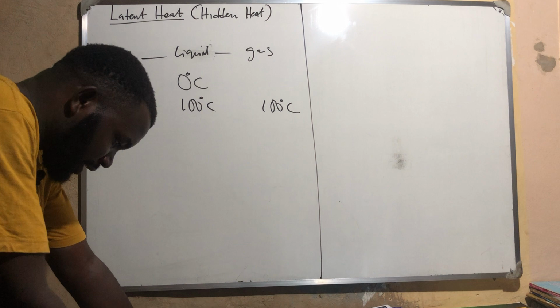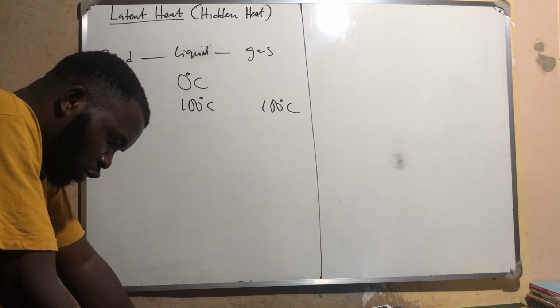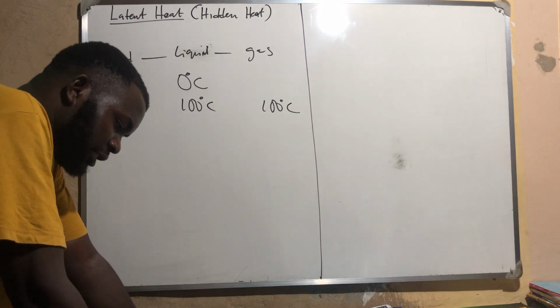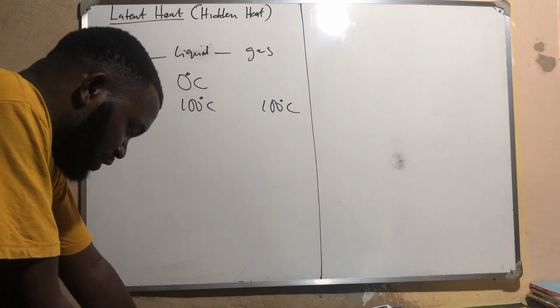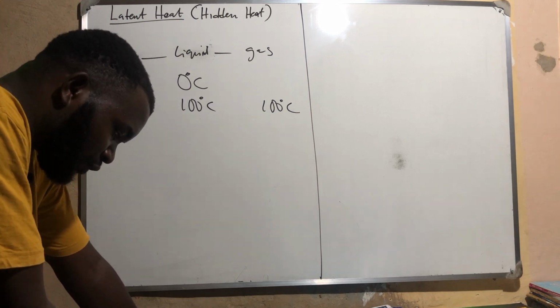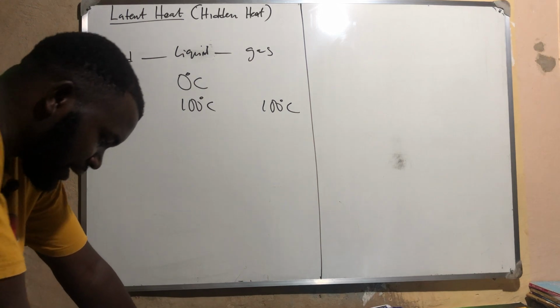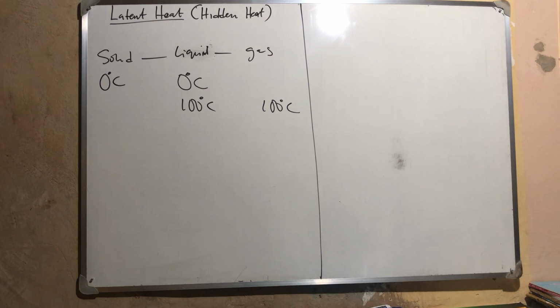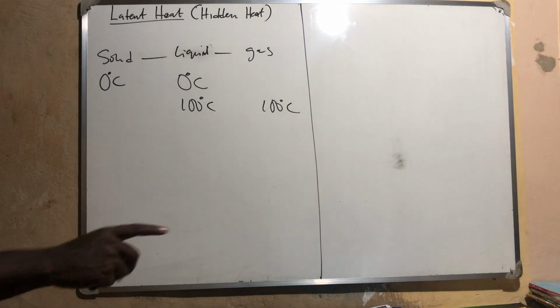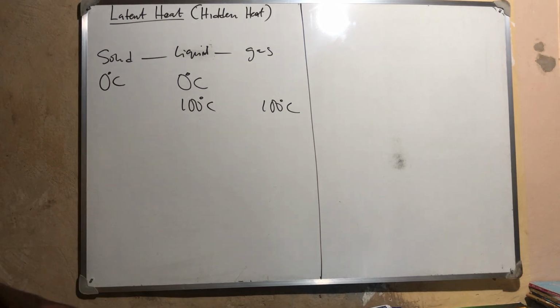From what they say here, note, latent heat is also called hidden heat. This is because the latent heat supplied to a body does not manifest in terms of temperature rise and hence cannot be detected by a thermometer. We cannot use a thermometer to measure it. In fact, once you put a thermometer and you're talking about latent heat, it will not show anything. It is a hidden heat.